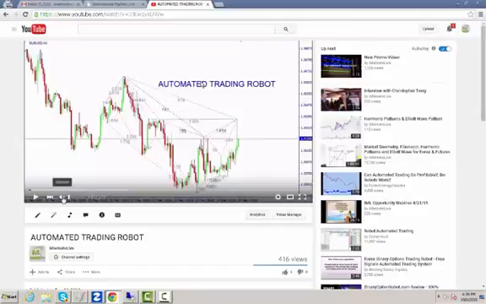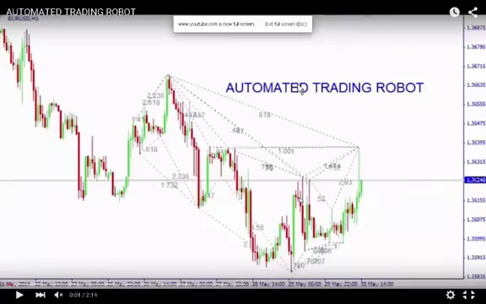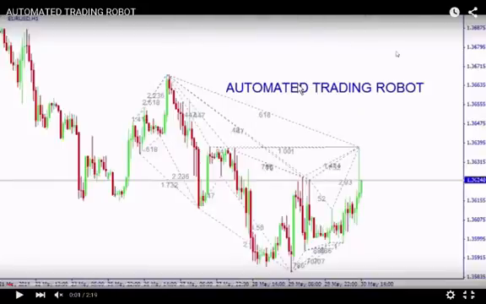I had asked my programmer to design a system for me that automatically traded. All right, so let's take a look at this. And this is actually going to be coming in our next version after the new year. So you can get pretty excited about it because we're working diligently now. We already have the technology. When we built the scanner, it was based off the robot. I didn't build the scanner first and then the robot. We built the robot first to see if it was possible. Then we built the scanner.